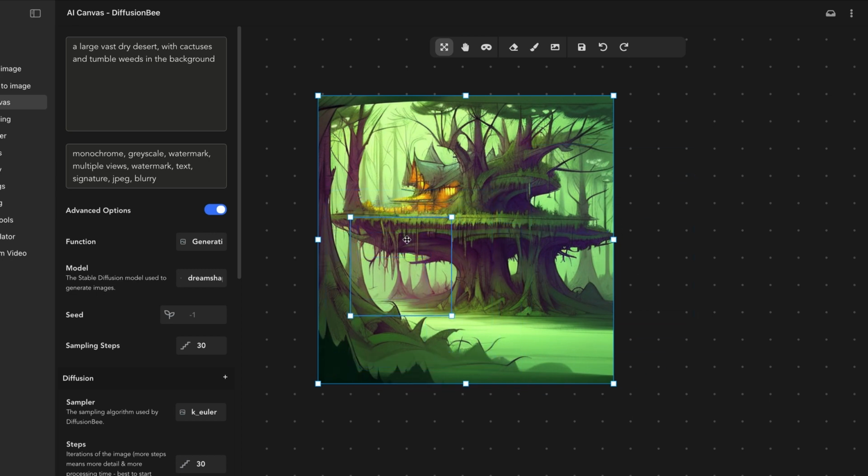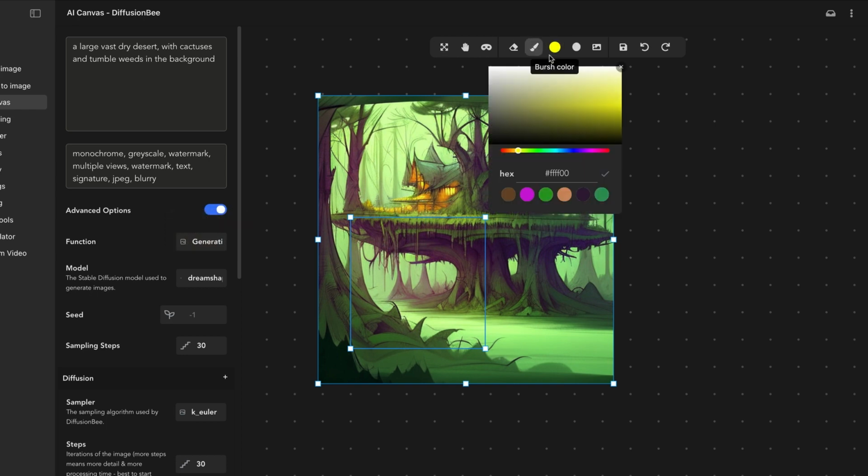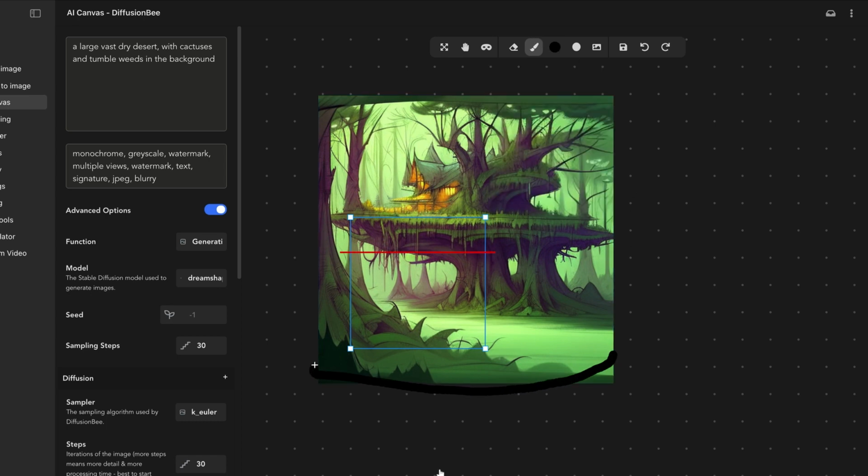Let's say I want to paint like a little swing set in this little area. I'm gonna make sure I have this set to Generative Fill. I'm gonna have my brush, and just to demonstrate, you can paint areas if you wanted to. You can choose different colors. So maybe I wanted like a black border around this image. Honestly, if I had like my tablet hooked up to this, I can probably do this a lot easier. But if you wanted to, you can paint within DiffusionBee. Okay, I'll leave that how it is.